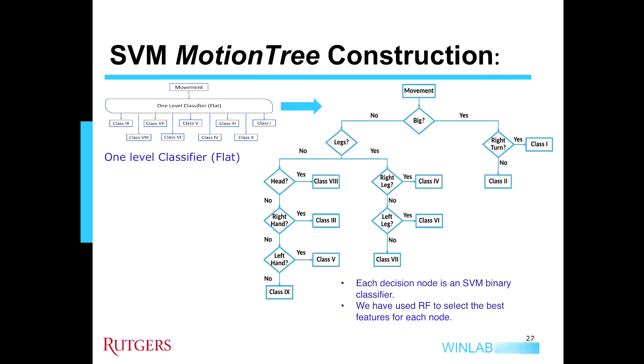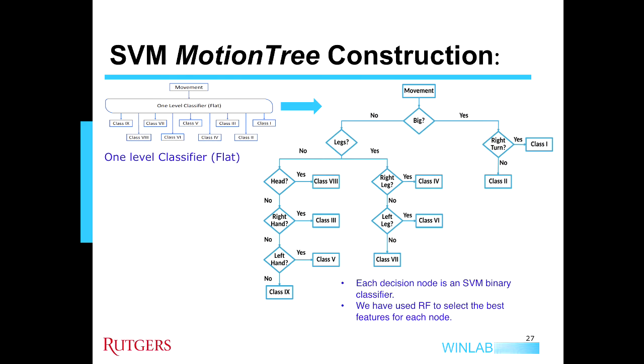This classifier will distribute the data to the right and to the left depending on whether it is big or small. For the right side, we will classify the big family as a right or left movement, like turning or rolling to the right, turning or rolling to the left. Each node is a binary SVM. If you go through the tree, we will have 9 classes using SVM in each node in a binary way. So on this side, we will have class 1, turn or rolling to the right, and class 2, turn or rolling to the left.